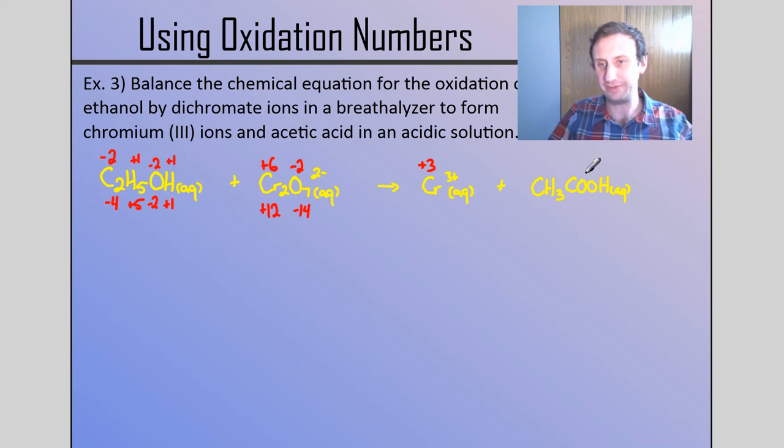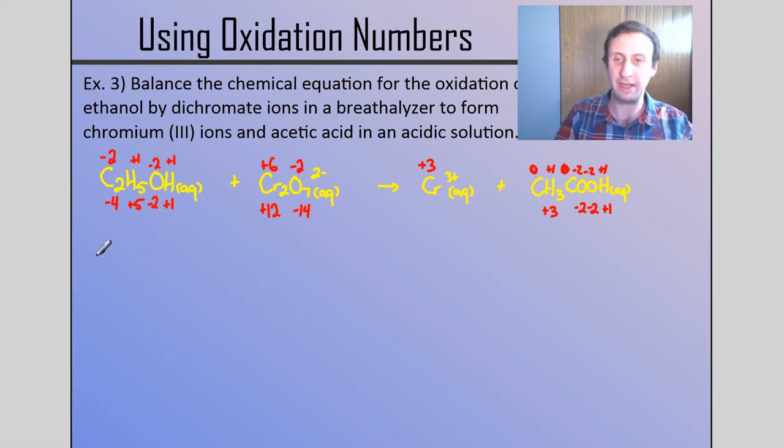And then for acetic acid, this is actually kind of a fun one. I have -2, -2, +1, +1, so I have +3 from here. I have a -2 and a -2 from the O's and a +1 from the hydrogen. That already works out to 0. So that means carbon is actually 0 for an oxidation number here and here. And again, both carbons are identical, so we're treating them the same.